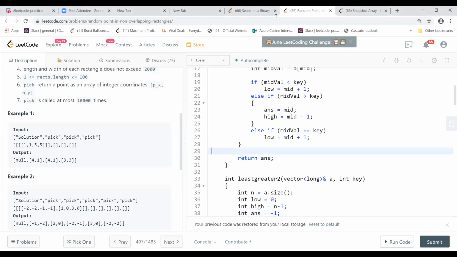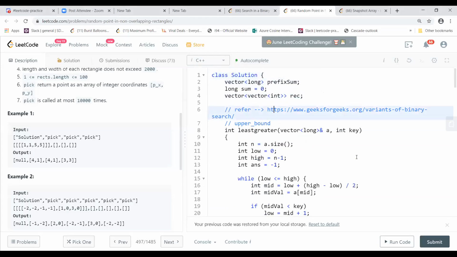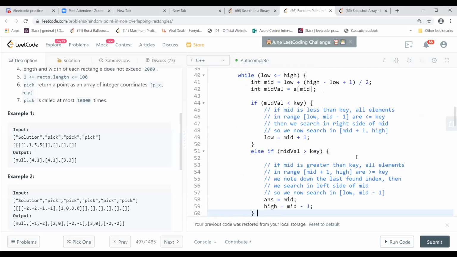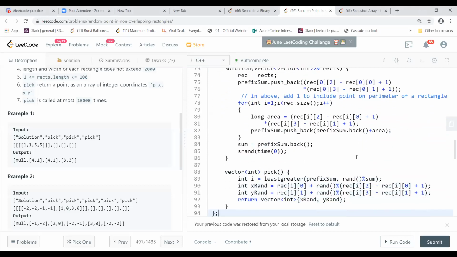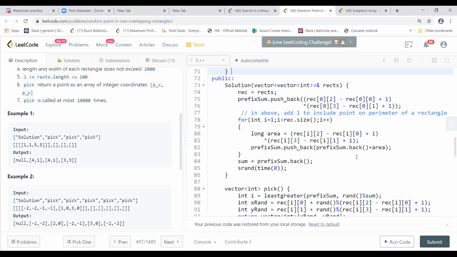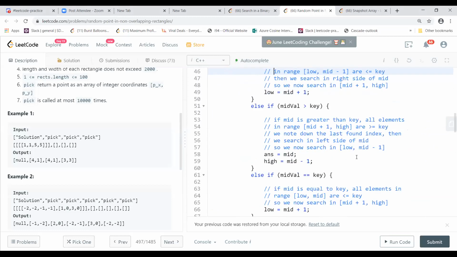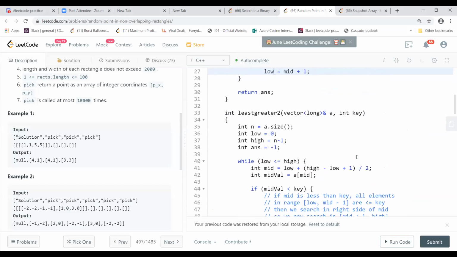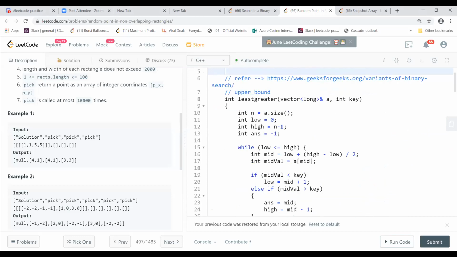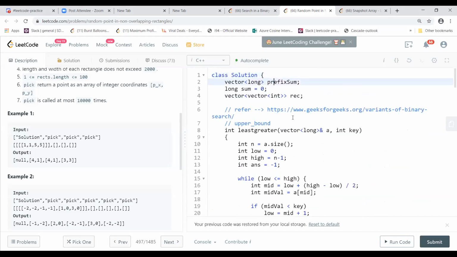Yeah, before Shashank goes, I'll just quickly share mine. Okay, I wrote some of these functions. This is an array which I'm using for the prefix sum to store all our areas.